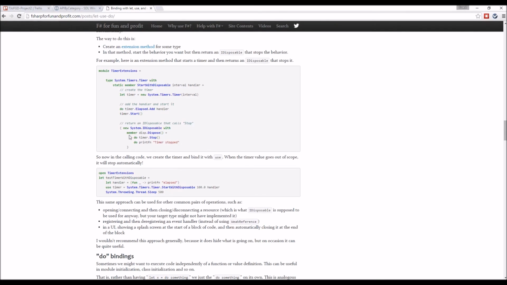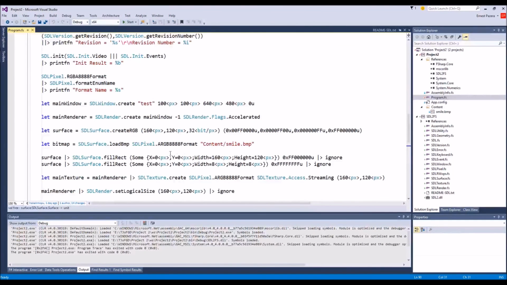See, so new to System.IDisposable with member Dispose. So I can do kind of one of these things. System.IDisposable member Dispose. Blah, blah, blah. So, all right, I'm gonna make a member here. All right. So really what I want to do, for my main window, but I need it more strongly typed than that, don't I?